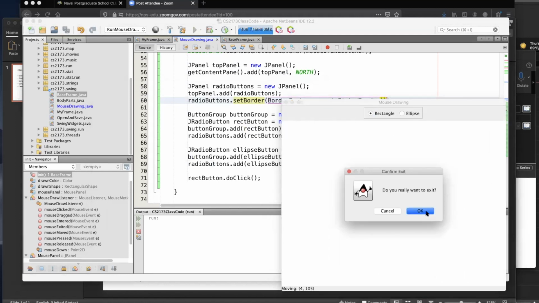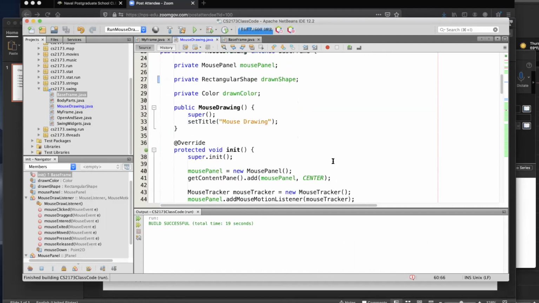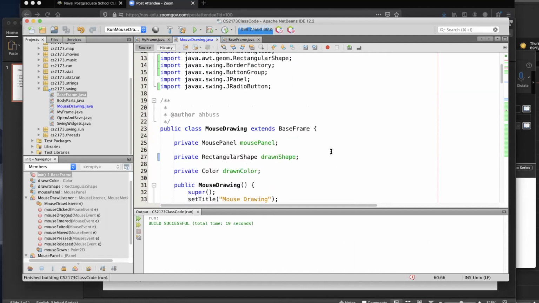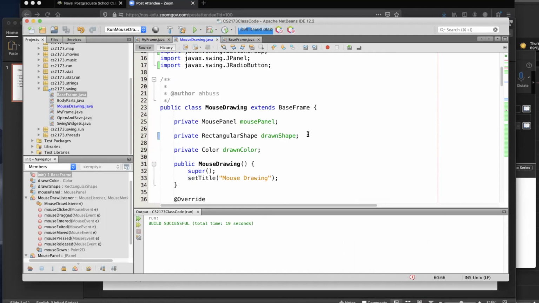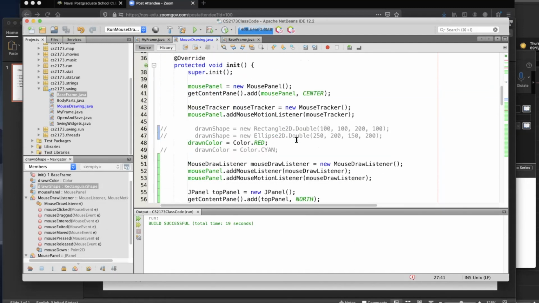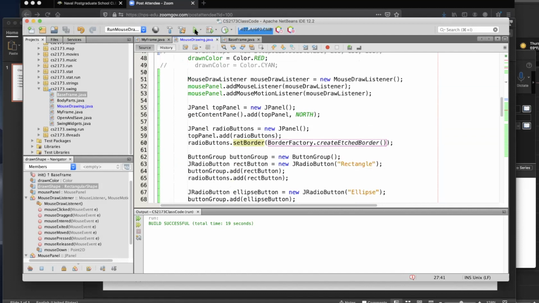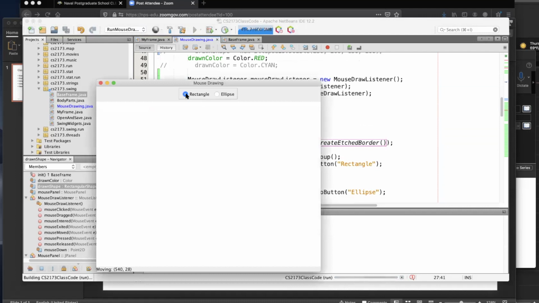So now what do I want to use this for? Well, notice the drawn shape is going to be a rectangular shape. If the rectangle button is selected, then I want to draw a rectangle.